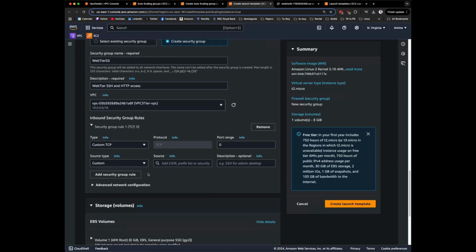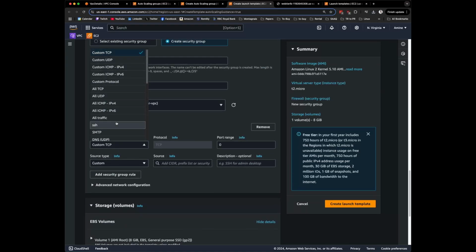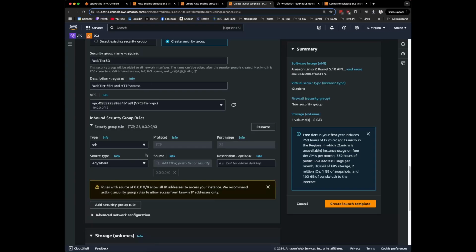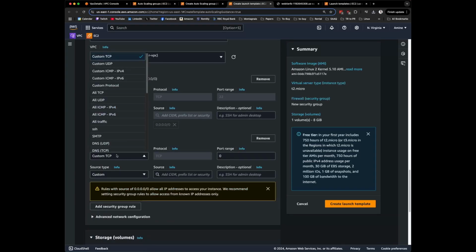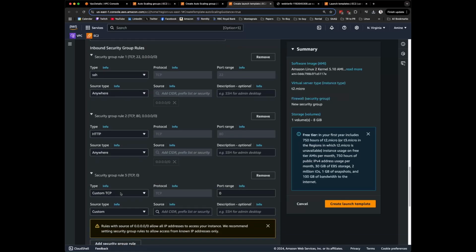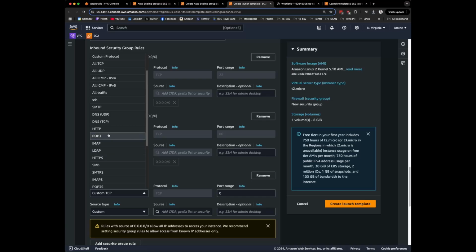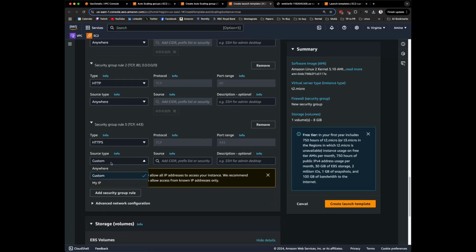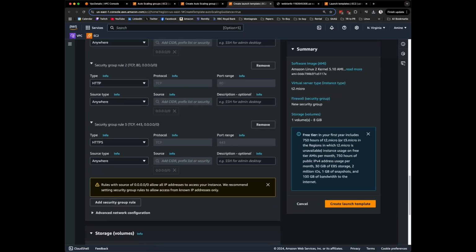So first rule would be SSH anywhere. Second one would be HTTP from anywhere too. And third one would be HTTPS from anywhere.